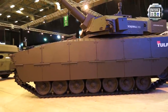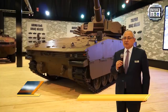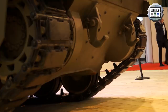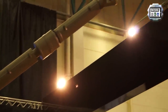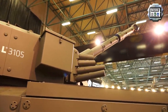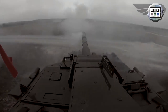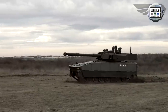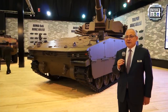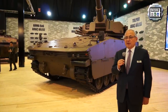Here at IDEF, we also display our TULPAR medium tank. This is a 35 to 40 ton class medium tank, used both as a medium tank and by some countries as an infantry fire support vehicle. In this configuration, TULPAR is fitted with CMI's 105 millimeter turret with an auto loader — a two-man turret capable of firing all types of 105 millimeter NATO ammunition. Road speed is 78 kilometers per hour with a range of 700 kilometers, running on diesel fuel. Water wading depth is 1.2 meters, and the trench crossing capability, supported by seven road wheels, is 2.5 meters, which also provides good soft soil performance due to the long track width.